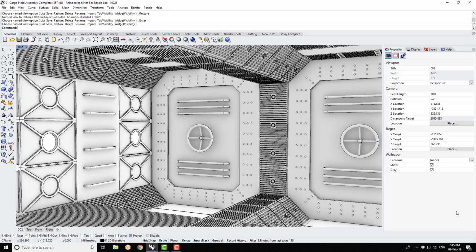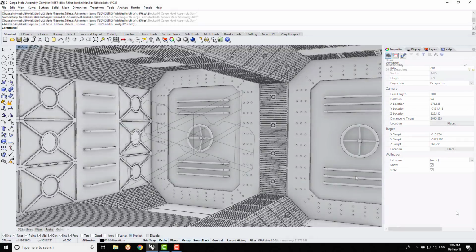Blocks are also really useful if you want to create variations of components in an assembly, to show design alternatives, for example. Blocks also promote an efficient way of keeping component data up to date. Let's first take a look at how we propagate an assembly file with block instances.